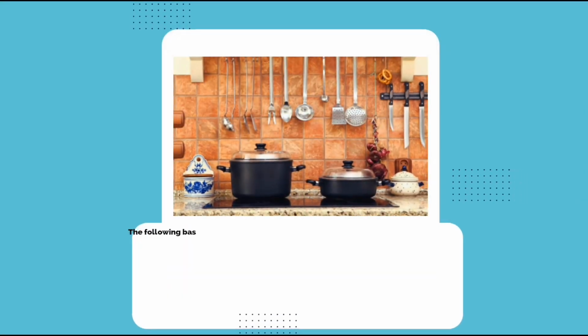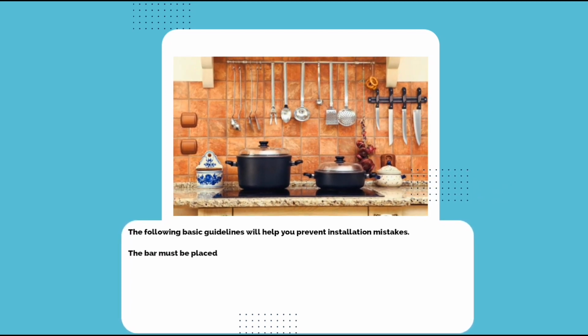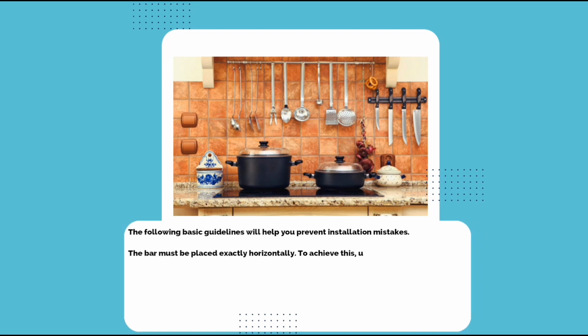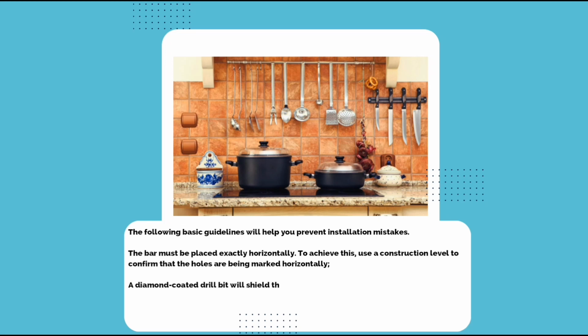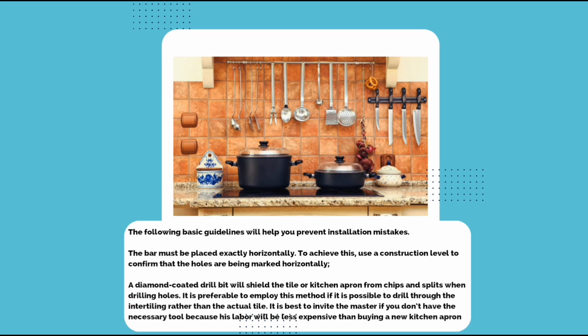The following basic guidelines will help you prevent installation mistakes. The bar must be placed exactly horizontally. To achieve this, use a construction level to confirm that the holes are being marked horizontally. A diamond-coated drill bit will shield the tile or kitchen apron from chips and splits when drilling holes. It is preferable to drill through the inter-tile seams rather than the actual tile. It is best to invite a master if you don't have the necessary tool, because his labor will be less expensive than buying a new kitchen apron.